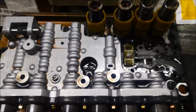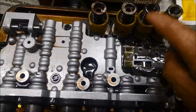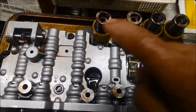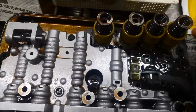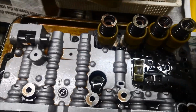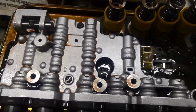And there's what I'm talking about. You got 1, 2, 3, 4 accumulators. I'm not sure whether the springs are all the same or different, so it's a good idea to make sure they're all together in the same spot. And also that little filter screen there.